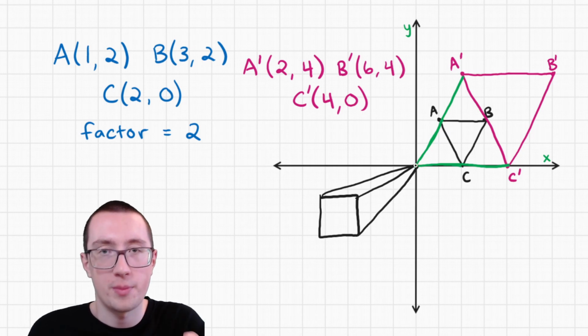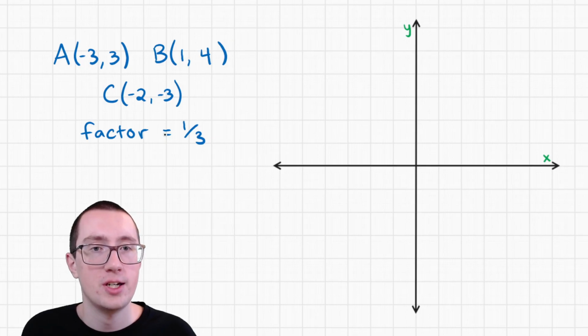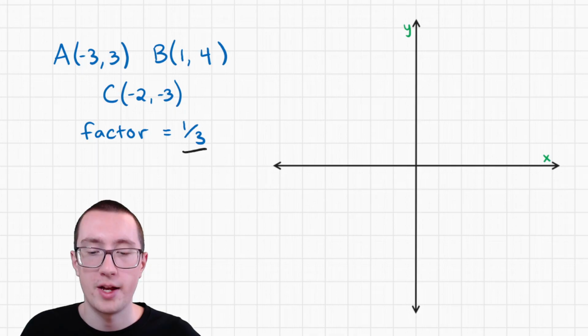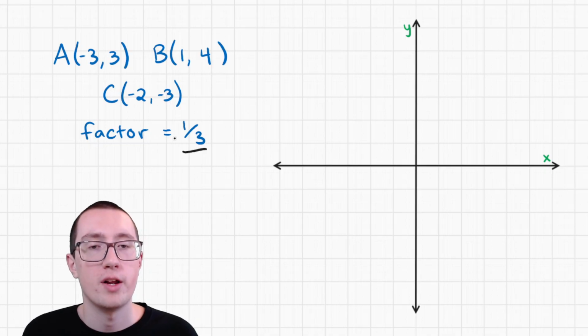Basically, it's just coming out at you from the middle of the graph. So here's another example of a dilation, but this time we're doing it by a scale factor of 1/3. Whenever you do it by a number bigger than 1, then you're making the graph bigger, extending it out farther as well. But whenever you're doing it by a fraction that's less than 1, we're actually going to be shrinking the graph and bringing it back in closer to the origin, to the middle of the graph.